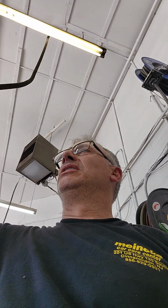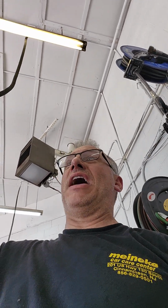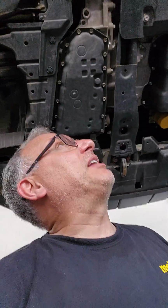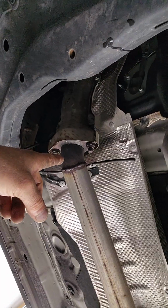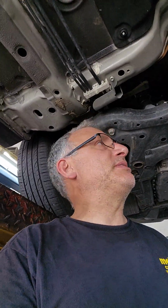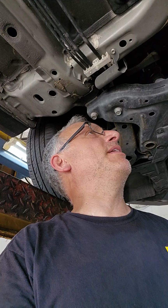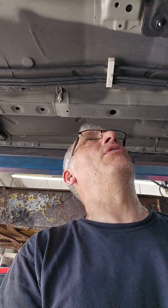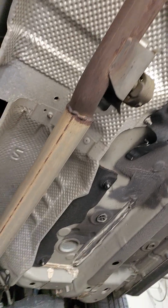That the deductible was way too high for them to go and get it fixed. I've heard $1,000, I've heard $1,500, I've heard $2,000 deductibles, and that forced people not to fix the car. So then they would just go to a shop and say, "Hey, can you just weld in a pipe?" And there's crummy shops out there that'll do that. They don't care about anything but themselves, and they'll break the law and they'll do the wrong thing. I would never do that.